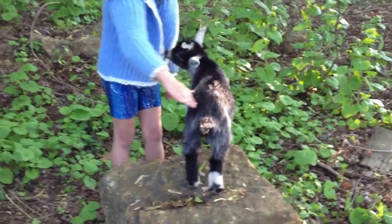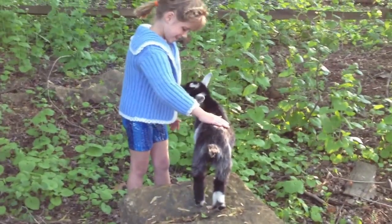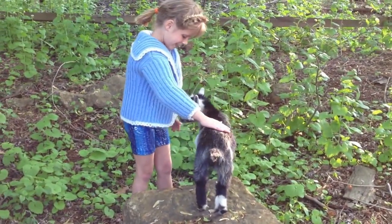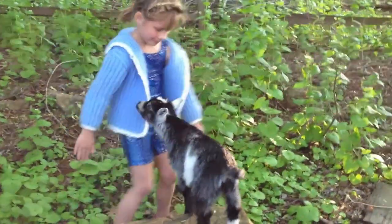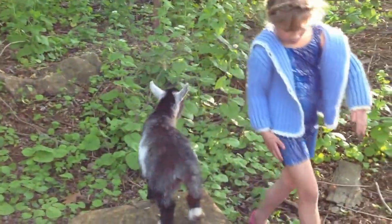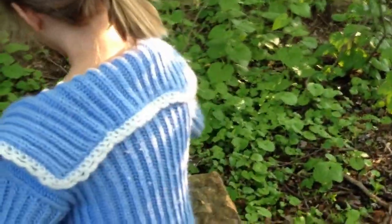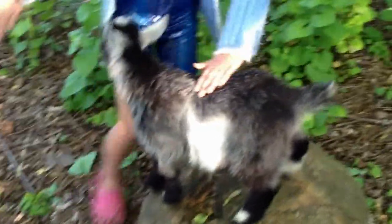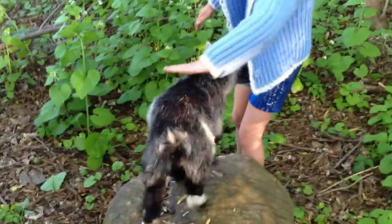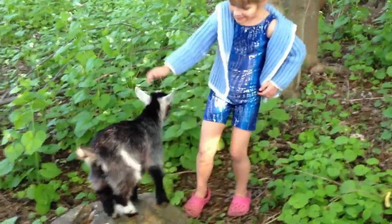Keep petting. She's getting to know you now. Very good job. Keep petting her — I'm going to go on the other side. The light's better off on the other side. Keep petting. Keep petting her, Sasha. Keep petting. She's going to jump off if you don't keep petting. Keep petting her. Ow, I just got a sticker bush in my leg. She's not going to hurt you. Keep petting.